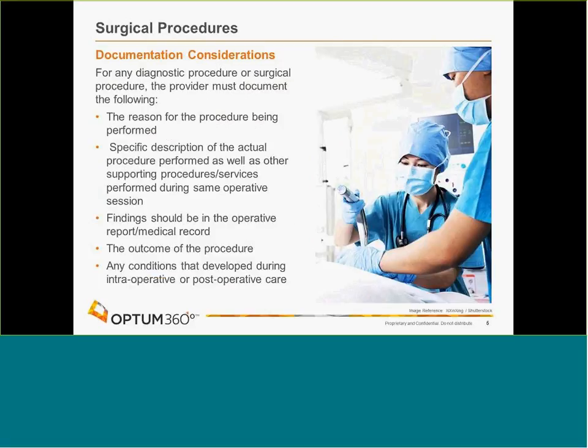So jumping right into surgical documentation considerations, one of the things that we need for any surgery being done is the reason why the procedure is being performed, obviously, a description of the actual procedure performed, as well as other supporting procedures and services during the same operative episode. We need to know the specific anatomical terms and the specific sequence of events that occurred in order to properly determine that root operation, the approach, the intent, and the anatomical use that we're going to have to put in. And I'll show you a slide that shows all of those characters later in the presentation.